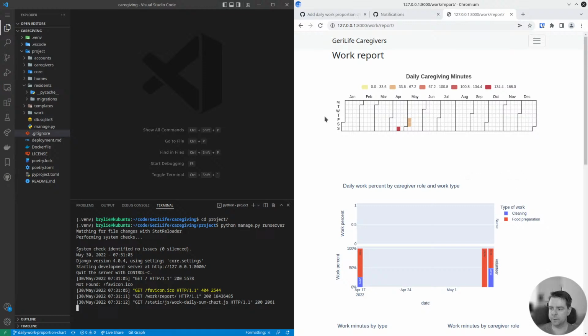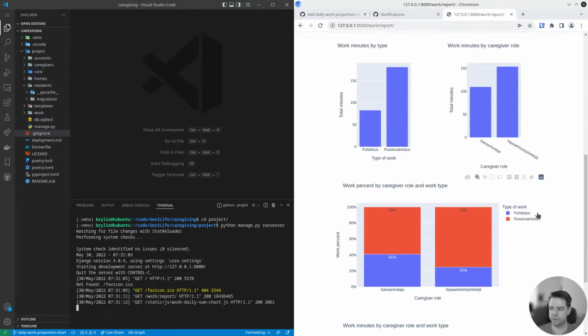So we want to know historically, as well as just overall. This is telling you overall, ever, within whatever the time frame is. Time is not a dimension here, that the staff are doing these proportions of activities. The nurses are spending 41% of their time cleaning, hypothetical data, 59% of their time with food preparation.